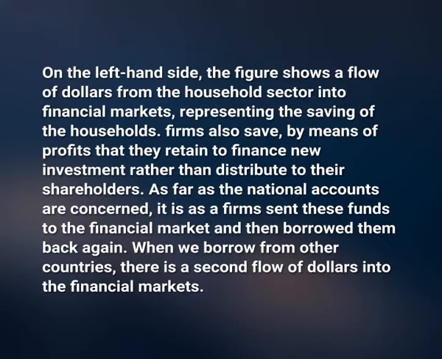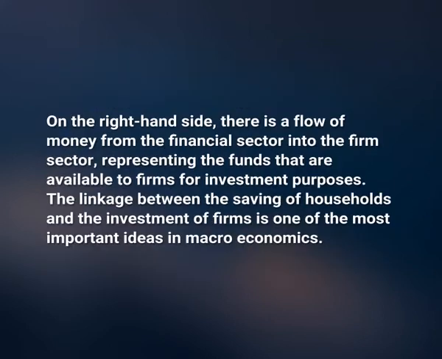Firms also save by means of profits that they retain to finance new investment rather than distribute to their shareholders. As far as the national accounts are concerned, it is as if firms sent these funds to the financial market and then borrowed them back again. When we borrow from other countries, there is a second flow of dollars into the financial markets. On the right hand side, there is a flow of money from the financial sector into the firm sector, representing the funds that are available to firms for investment purposes.